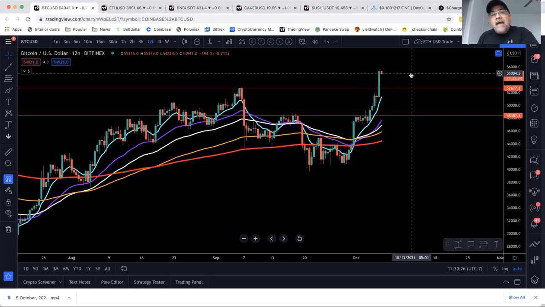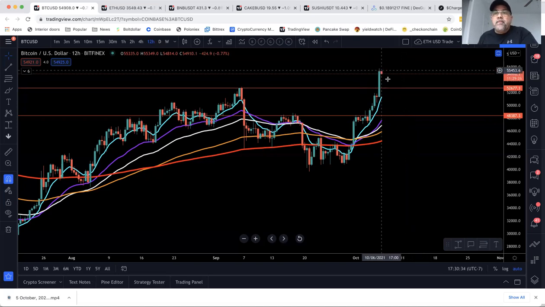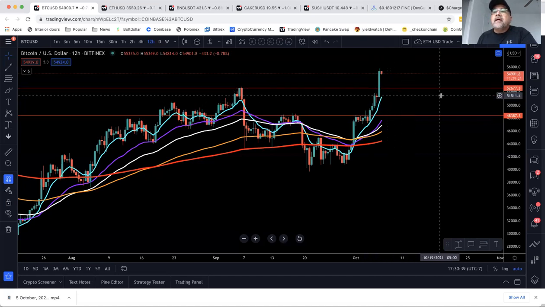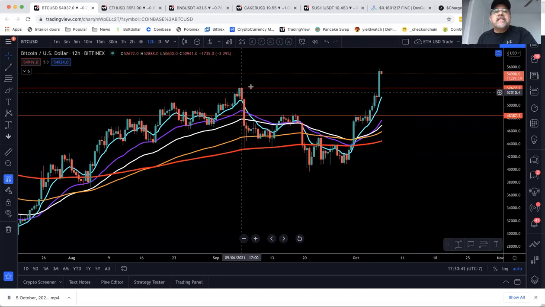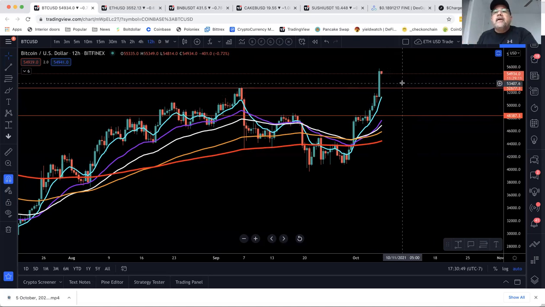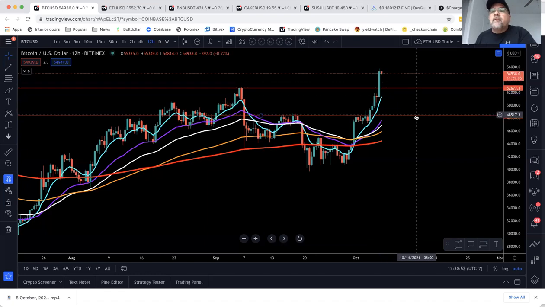I've seen this happen. I've seen it more often than not. First, I'm leaning towards a push to this 52.6 area here. Every exchange is going to vary just a little bit, so 52,600-ish, somewhere in there. It doesn't have to be exact. And then if this doesn't hold, yes, the probability will be greater that we come down in here.